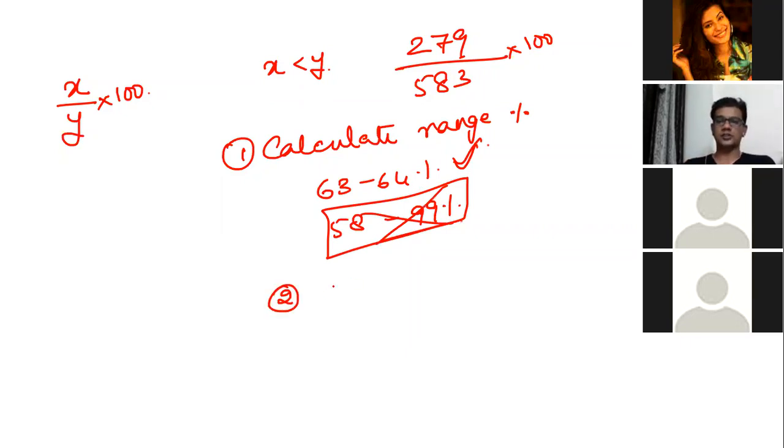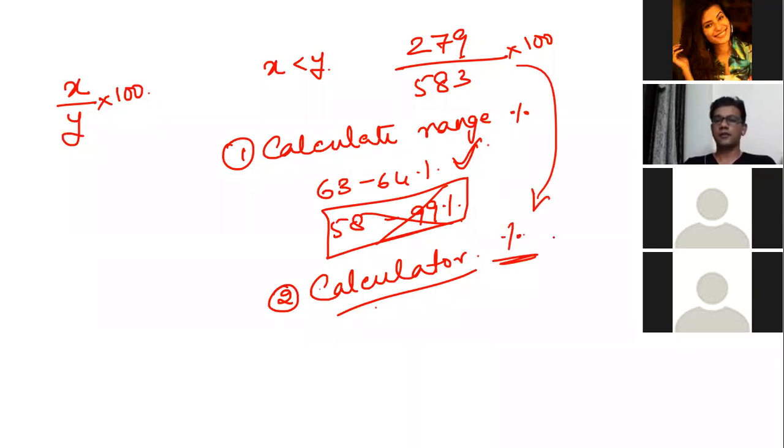What should you do next? Take out your calculator. Yes, you heard it right. Take out your calculator, find this percentage. See whether your answer is falling in the range. Plus or minus 1% is pardonable, but don't do plus or minus 10%. So take out your calculator, find the calculation and see whether your answer is falling in this range. If it is not, go back to the question and check out the error.